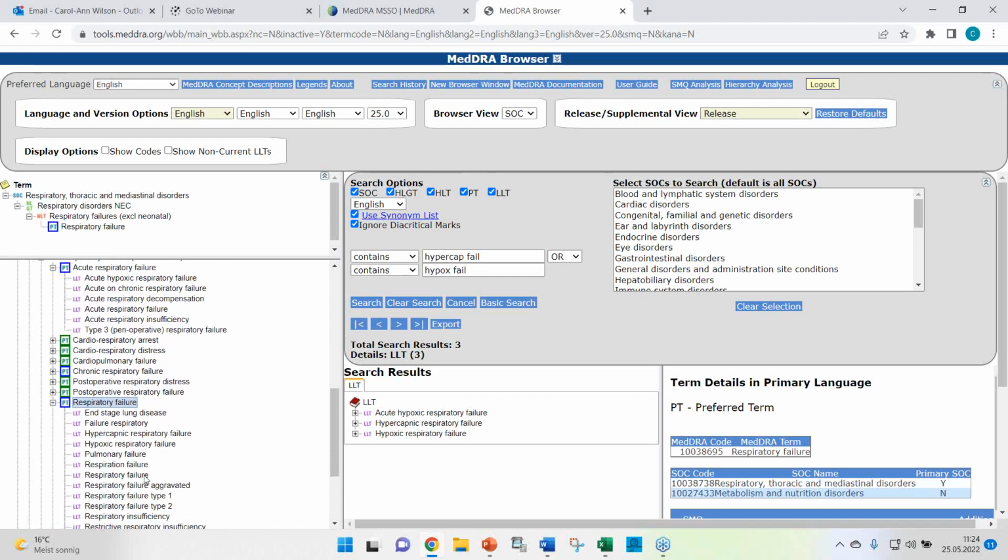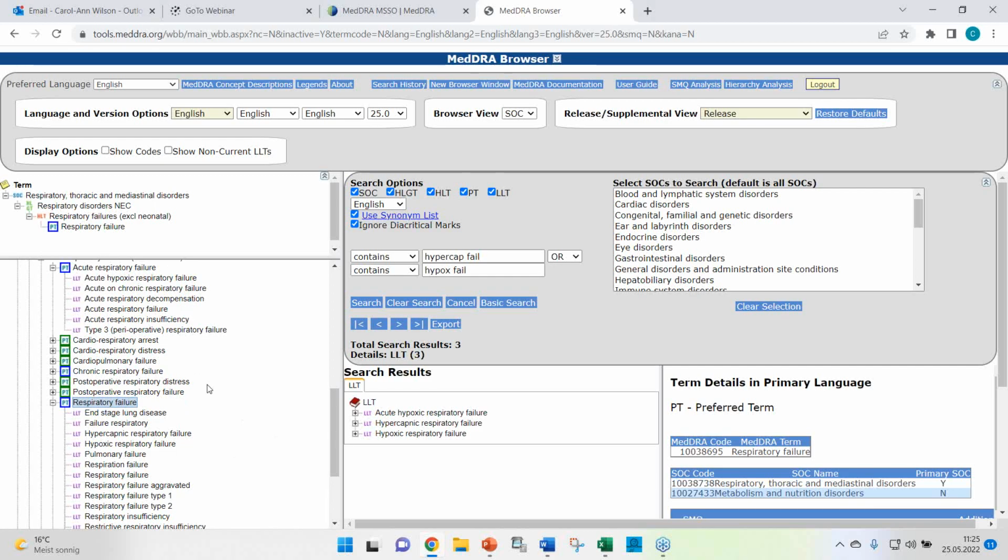Based on what we can see here in the MedDRA classification, we see that the type of respiratory failure, whether it's acute or chronic or unspecified, is considered more important than the different subtypes, because the subtypes here, type 1, type 2, are just grouped under respiratory failure. So the most important medical information that we have to capture is the acuteness of the respiratory failure.